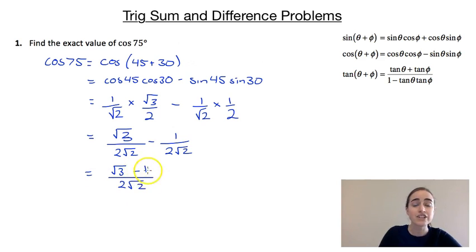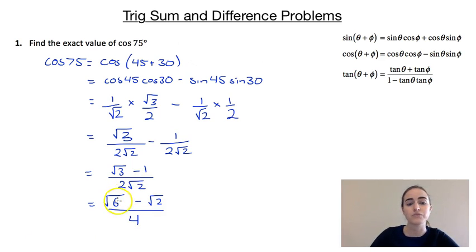And we always want to rationalize our denominator if we can. So we're going to multiply top and bottom by root 2, which means in the numerator, we're going to multiply each term by the square root of 2. So we'd have the square root of 6 minus the square root of 2 over, and if we multiply down the denominator by the square root of 2, this would turn into a 2, so we'd end up with a 4 on the bottom. So the square root of 6 minus the square root of 2, all over 4.